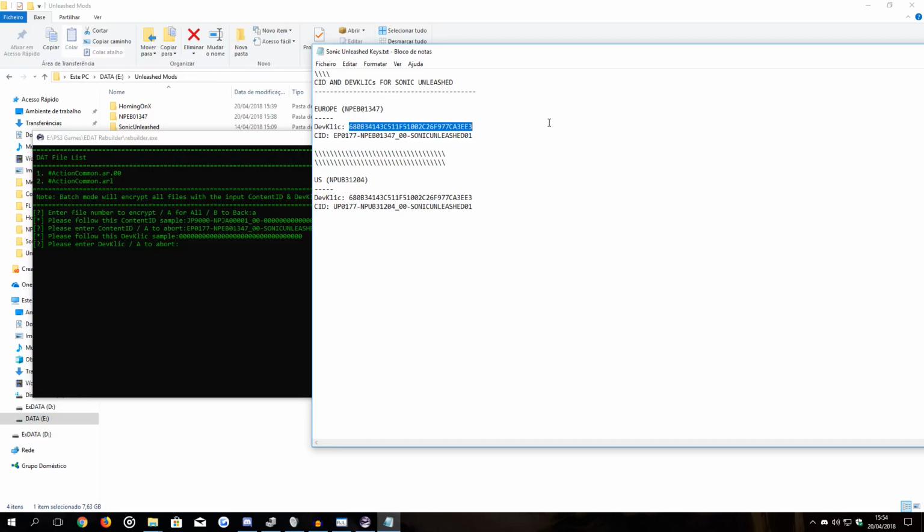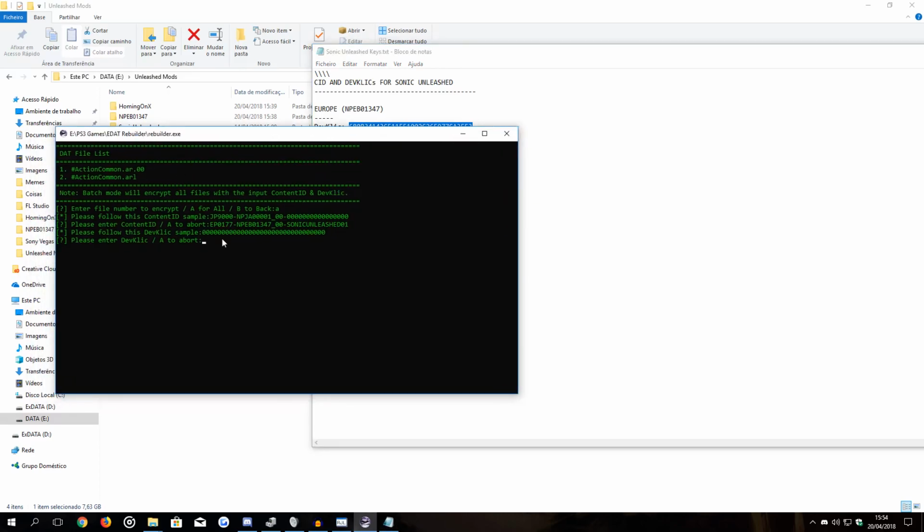If you want to get this yourself, this tool is able to do that as well. So just get the eboot.bin file and just follow the steps on the menu. There's an option that gets the dev key leak from the eboot.bin. In my case, I don't need it because I have already done it. So I just have to paste this here and then press enter. And it will start encrypting your files to edat. So press any key to continue.